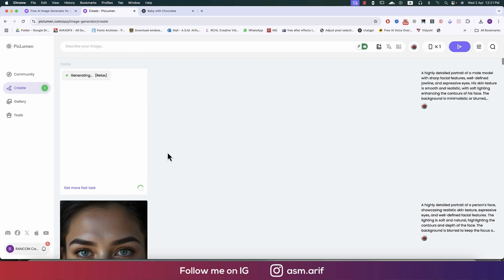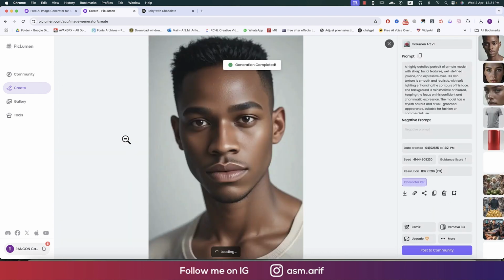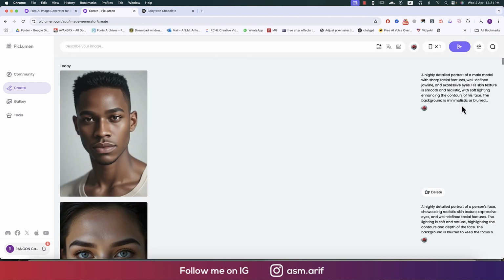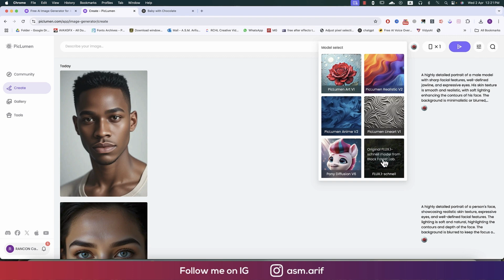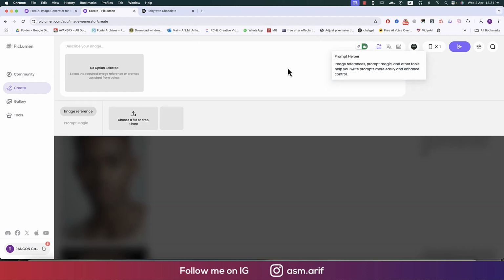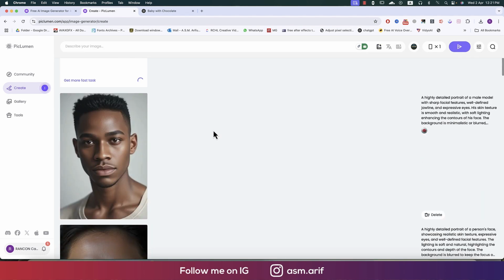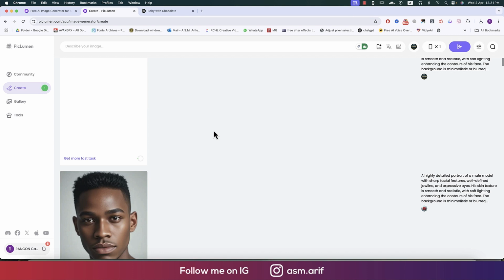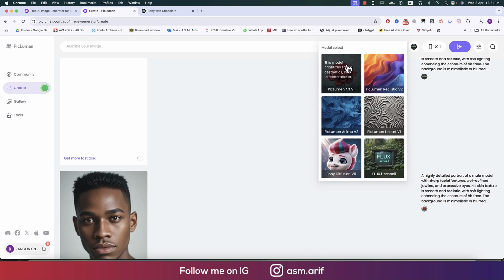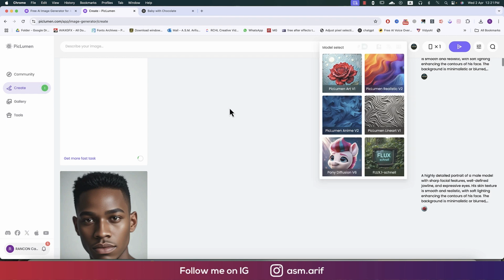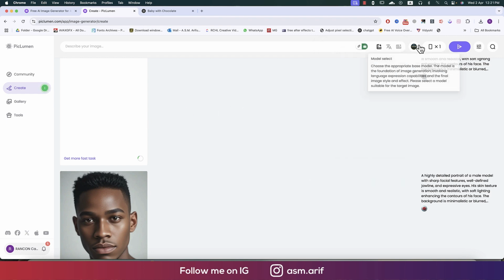So you are able to generate the high quality, faster images, and it is too much faster. I hope so. So amazing, that is amazing, because you can try these with other things. Suppose Flux AI, let's try the same portrait and same model. Let's see the differences between their PicLumen and the Flux.